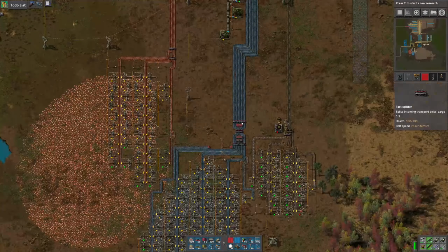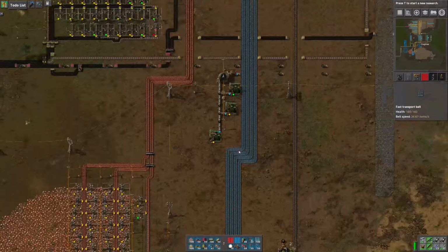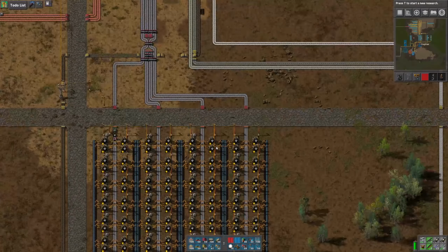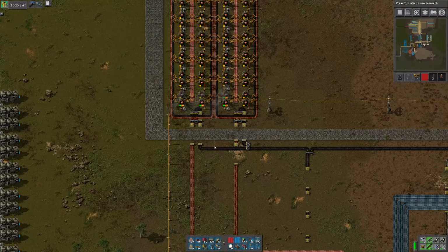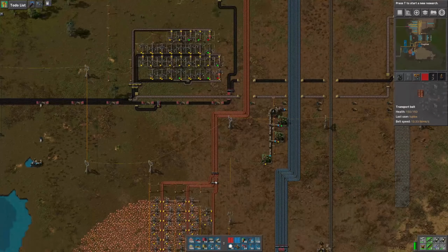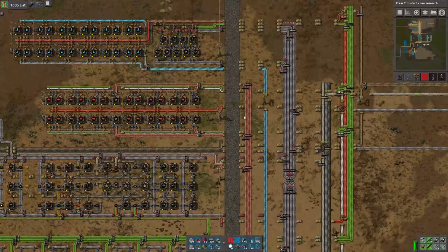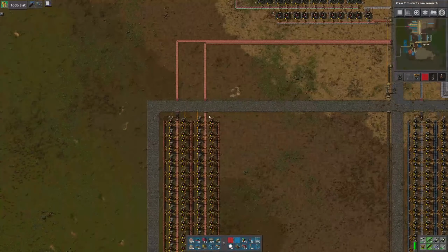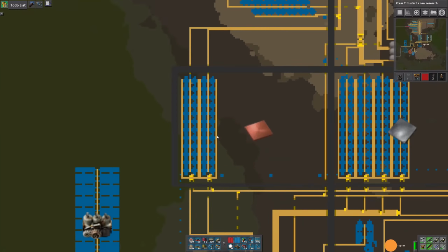I did upgrade all the iron mining to red belts and all the iron smelting to red belts, and all the copper smelting is upgraded to red belts as well. I have not upgraded copper mining yet to red belt because we really don't need it right now. But I did upgrade the bus. So from the smelting through the bus is all upgraded to red belts.